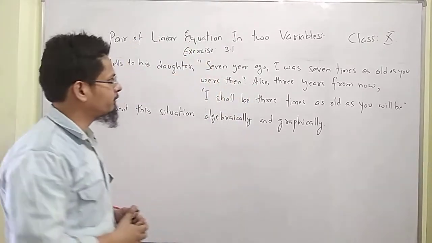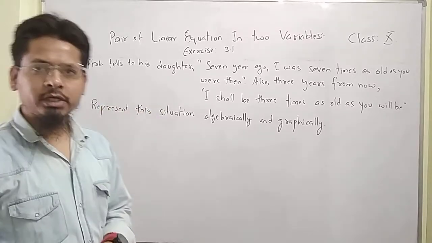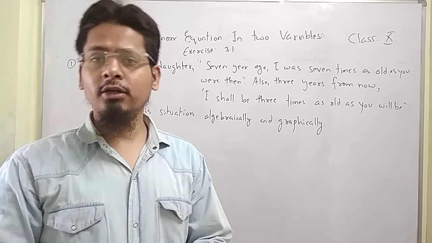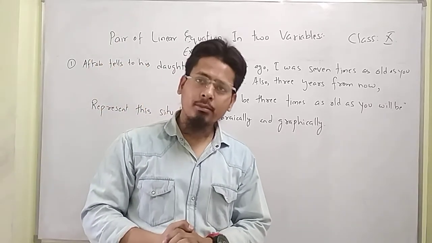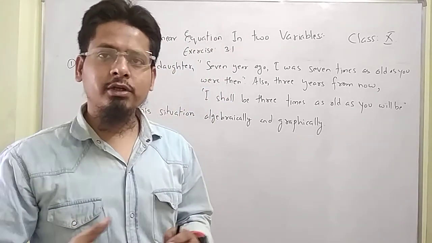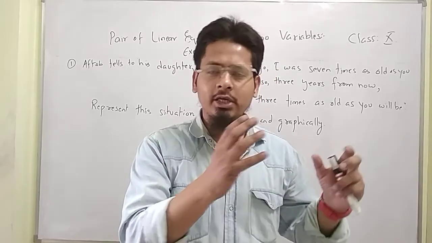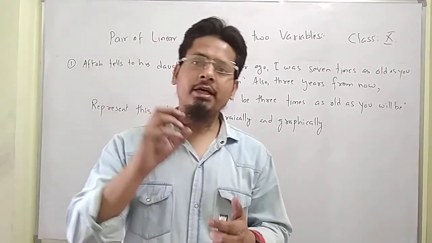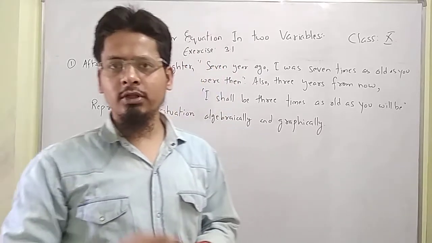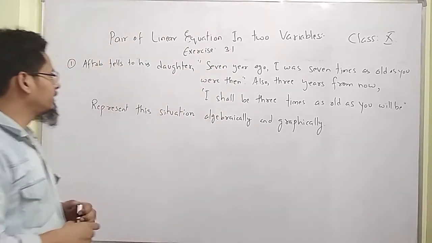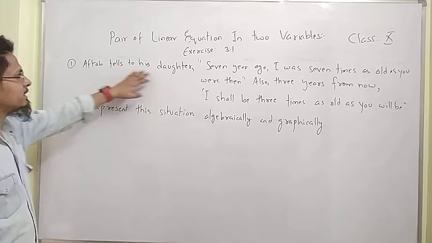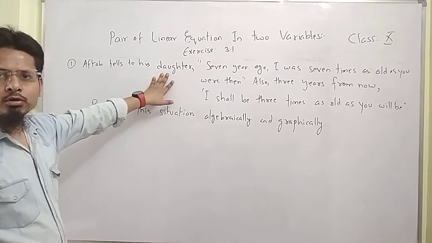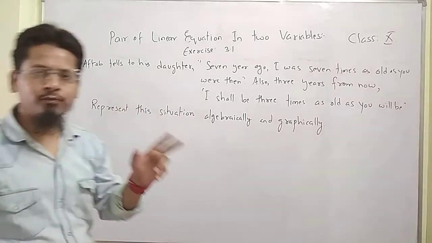So children, first you listen to how to read out the problem, how to interpret the problem. The important thing is that all problems are easy, but the problem is that when you hurry, you read the problem in a very hurried way. Firstly you have to understand what the sentence is saying to you. You have to see the language given in the question. Children, the question is: Aftab tells his daughter. So first understand Aftab is the father and he is telling his daughter, right? So it is an obvious thing.